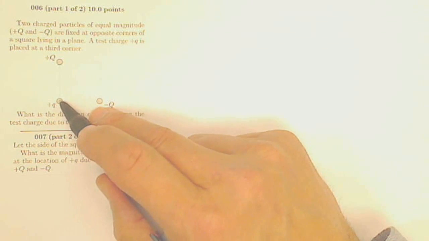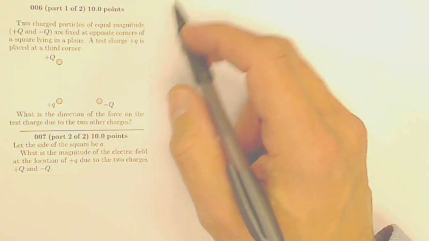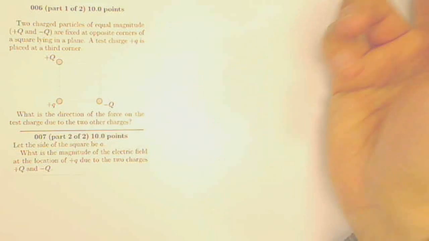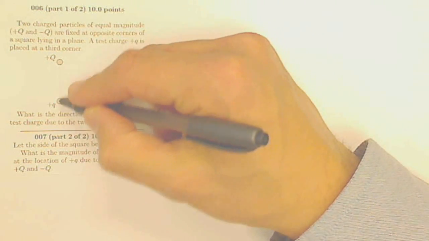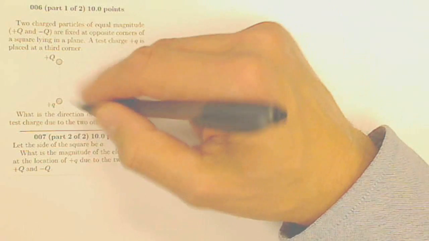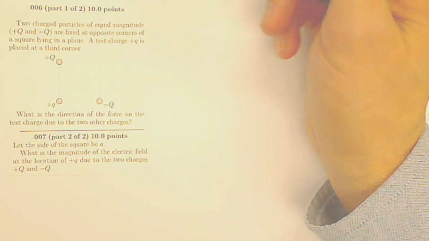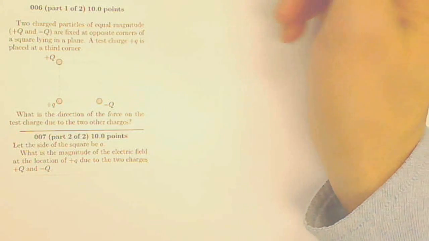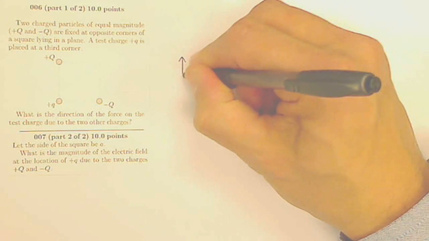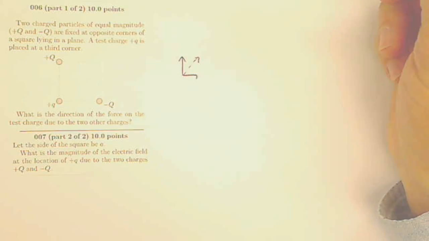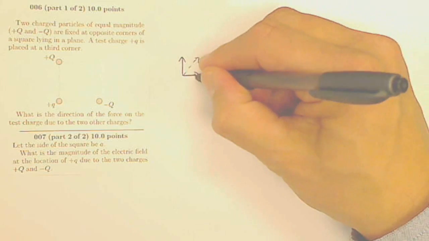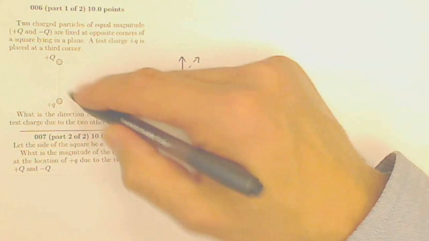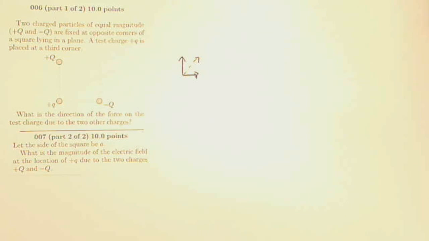So I've got this charge, I've got this one, and what this is asking is, what direction will it overall feel a force? So you've got to say, well, a positive and a positive, what's that going to do to this one? A positive and a negative, what's that going to do to that one? And you're going to wind up with two different arrows, and what you've got to do is figure out what direction those arrows would point when you add them together in a vector fashion. So if you wound up with an arrow up and over, that would vector add to an arrow up in that direction. So I'm not telling you what the answer is, but you have to figure out from pluses and minuses and attracting and repelling.